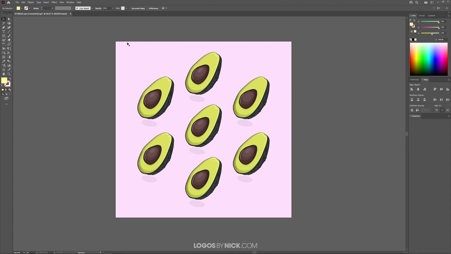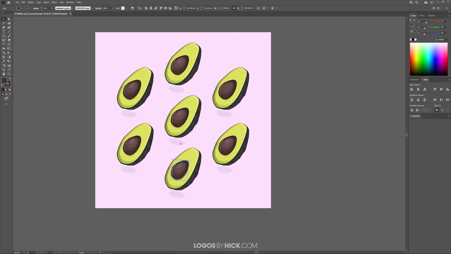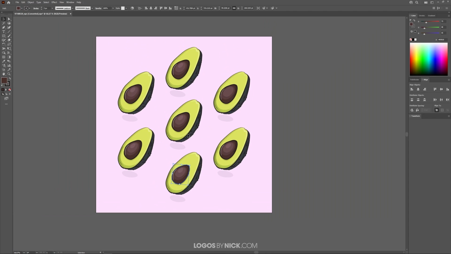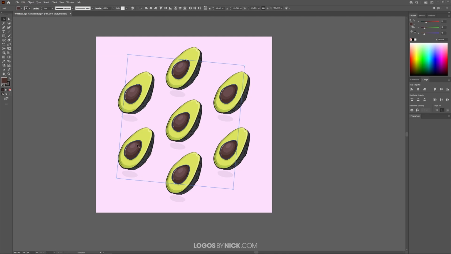Now, in addition to fill color, you can also go by stroke color. Let me show you what I mean here. I'm going to zoom in on this object, and this object has a stroke here, as you can see by the indicator. If I want to select every other object with that stroke color, I can go to Select, Same, and choose Stroke Color. And as you can see here, we have every object with that stroke color enabled.